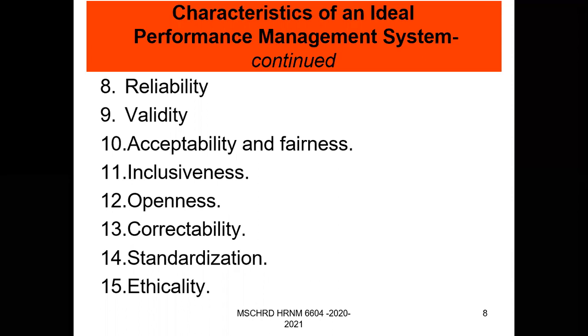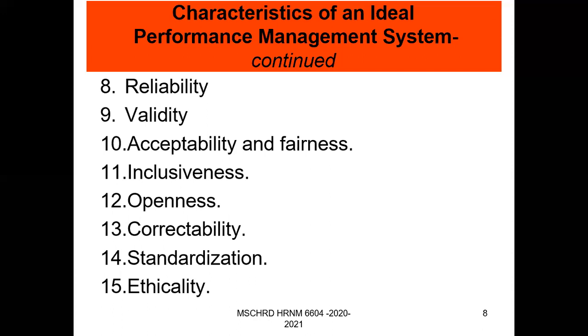So number 8, we're saying that the system must be reliable. And when we say it must be reliable, we consider it to be free of error. Now, as I mentioned, I think last week, you will come to do a research course, and you're going to see reliability and validity again in your research course.